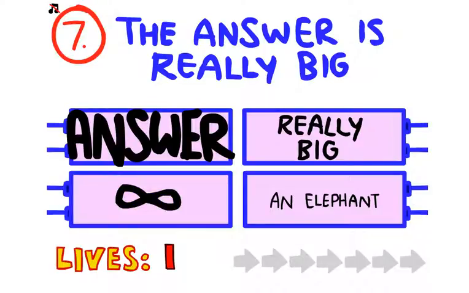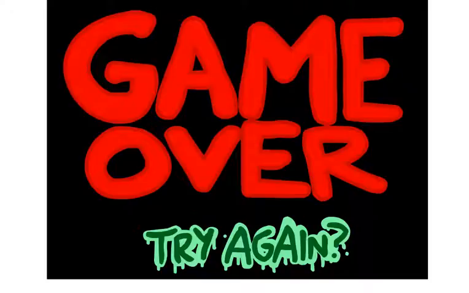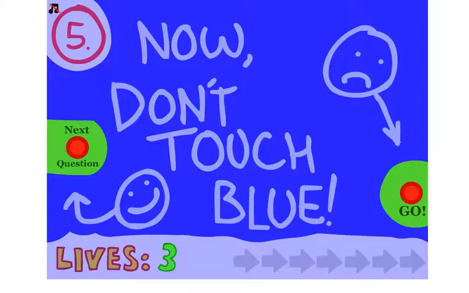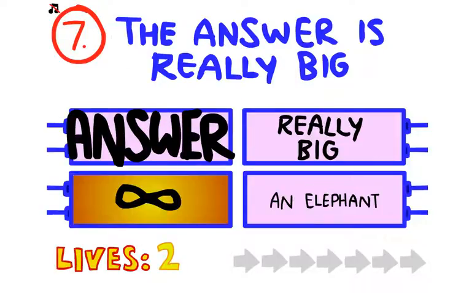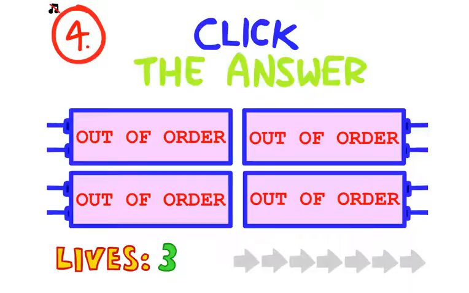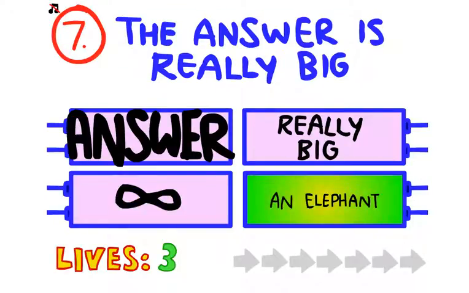Answer is really big. Oh wait, infinity. What? Okay. Try again. 4. No, but a tin can. Really big. What? So it's the last one. An elephant? Yeah, an elephant.